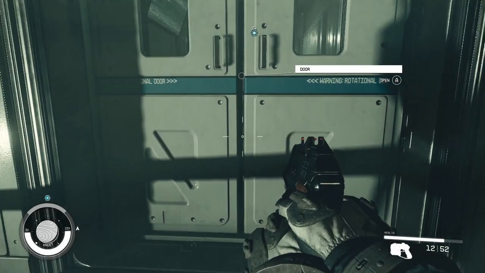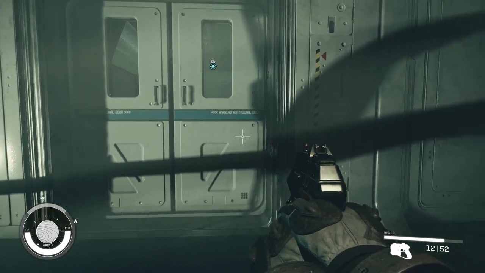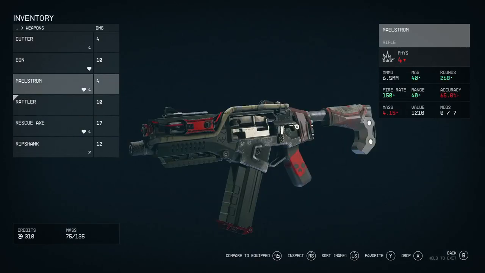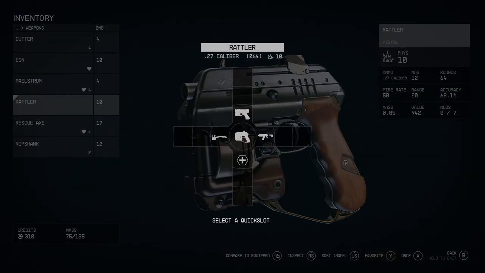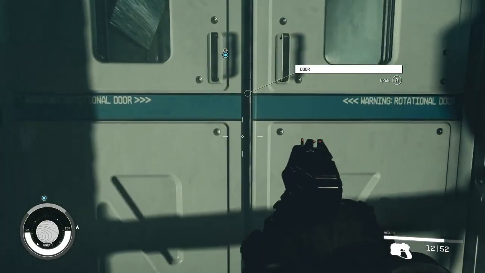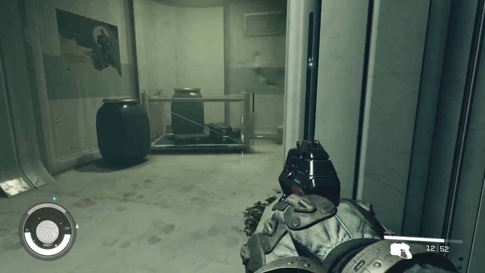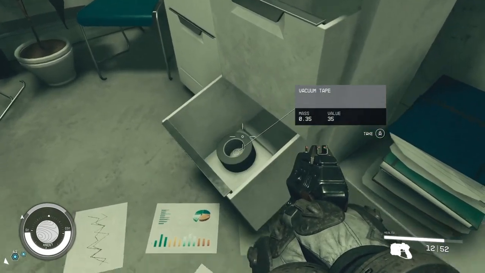Let's check it out. I do like the sights a little better on that one. Yeah, so I think we're gonna... Let's see. Once you use the Rattler. Alright. It's a nice find. Found some vacuum tape.